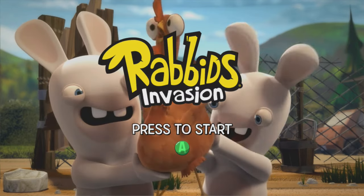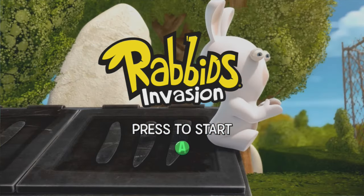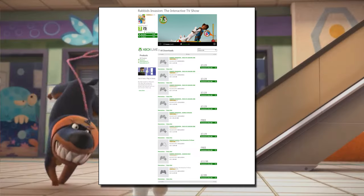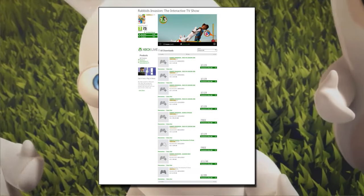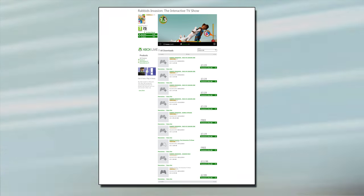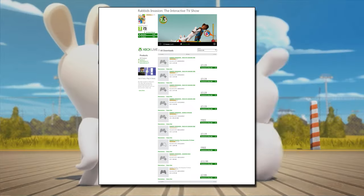This is deeply concerning and it appears all Ubisoft season passes should be avoided on the Xbox 360 at present. My suggestion to Microsoft and Ubisoft is to delist the season pass download from the store and reduce the price of the five single downloads to between 1p to 20p each in the main Xbox 360 store for Rabbids Invasion The Interactive TV Show, as that is at least a way to prevent this issue happening again.